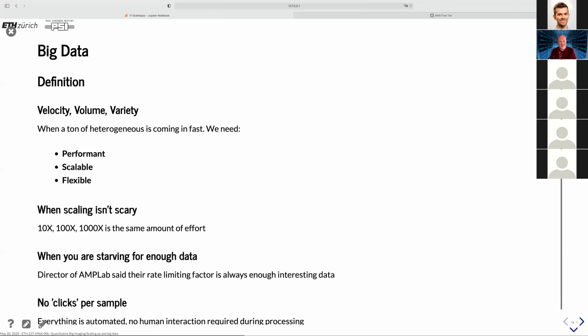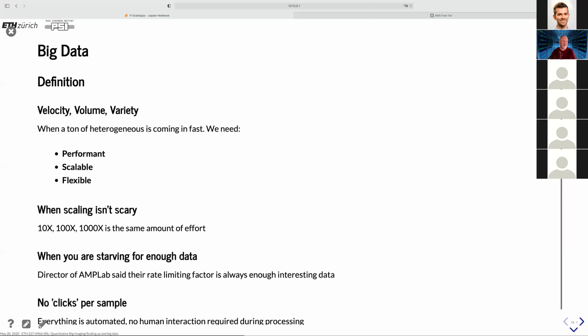Now, big data is a word that you have probably heard a lot already in this class, but also in the media and in different classes. Some people define big data as when you can't fit the data within a rack in a server station, so that would be several petabytes or something.